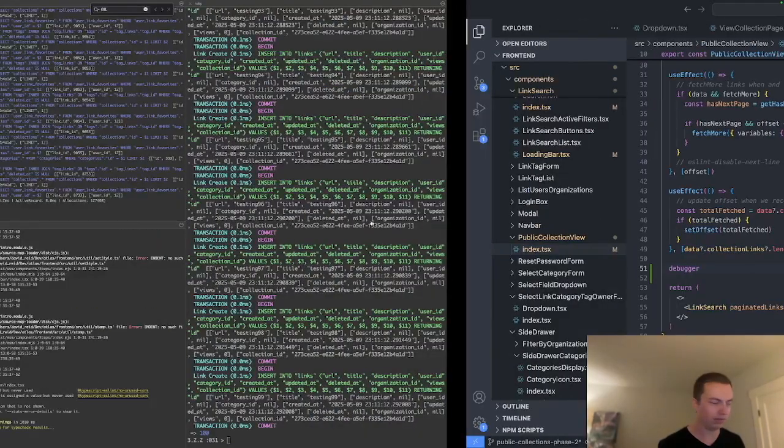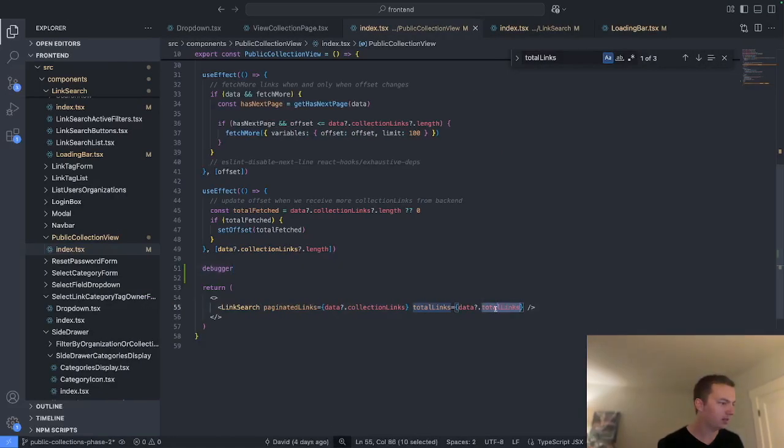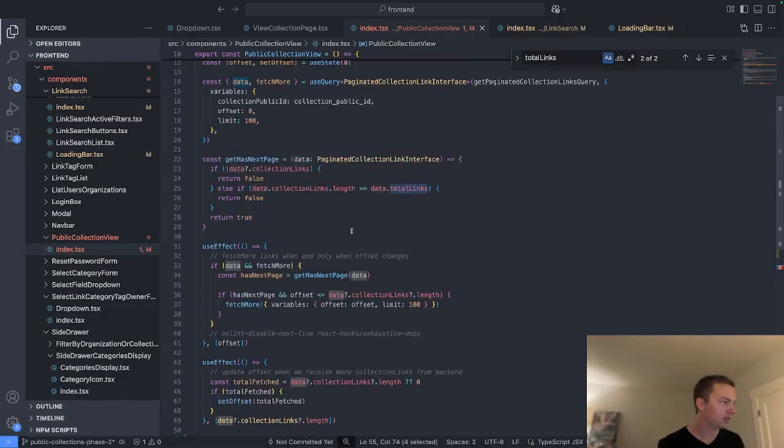Let's just find out. Data. Oh, that's the problem. It's called total collection links, not just total links. Easy fix. And then we need to fix the type.